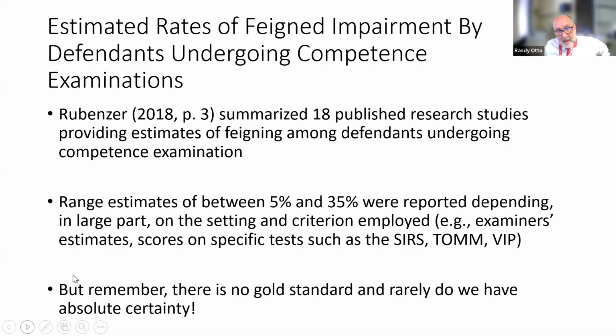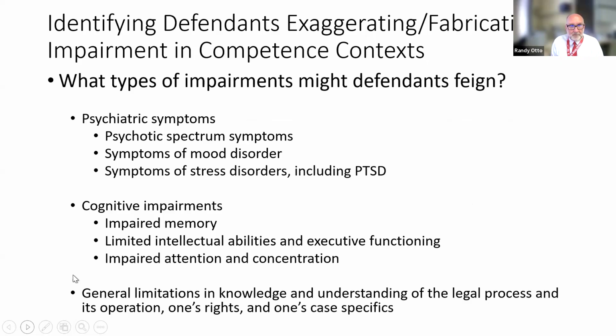What is the criterion? And important to always keep in mind is we really don't have a gold standard, and rarely do we have absolute certainty if we're going to describe someone as exaggerating or fabricating. There are false positives for sure, and there are false negatives for sure. Let's go to the next slide, Alex.